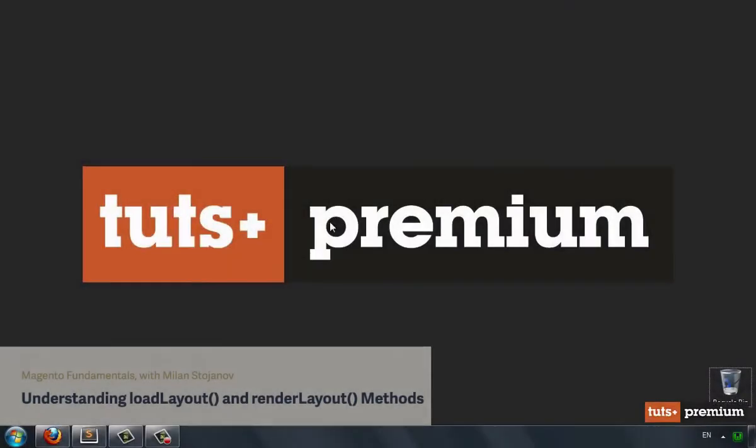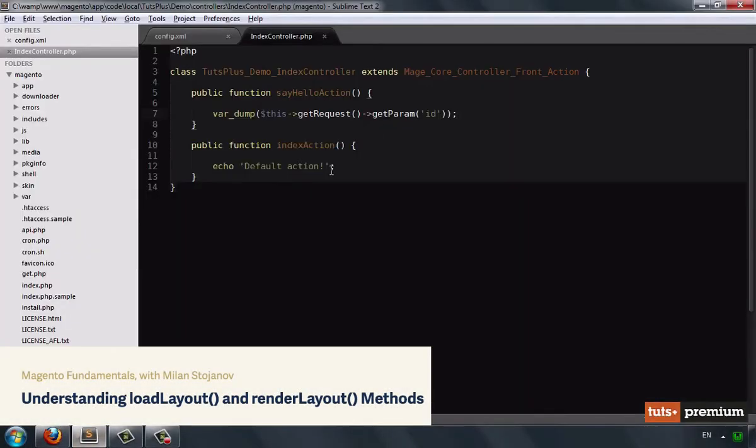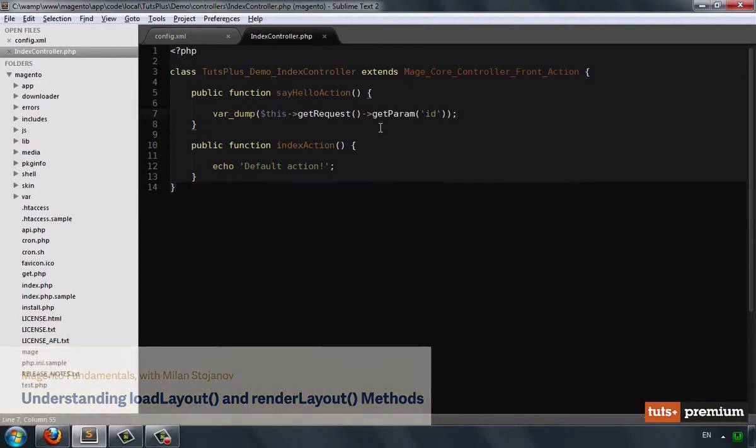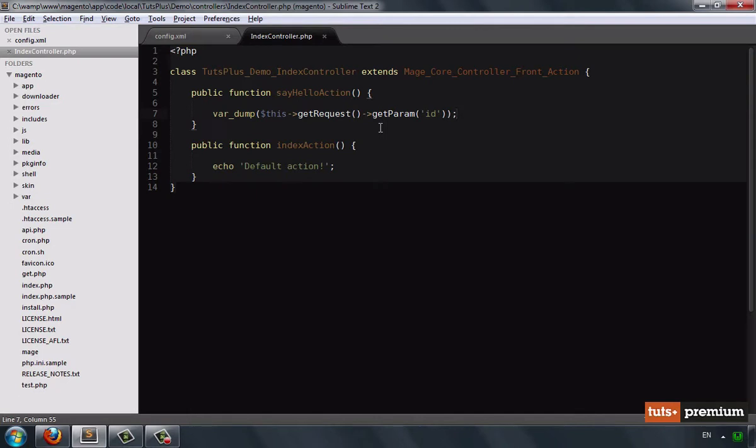Let's continue our exploration on controllers. The most important thing you should remember is that, unlike many other frameworks and systems, in Magento's MVC approach, it's not the responsibility of the controller to set variables for the view. Controllers set some values on models and then tell the system it's layout loading and rendering time by calling loadLayout and renderLayout methods, like this.